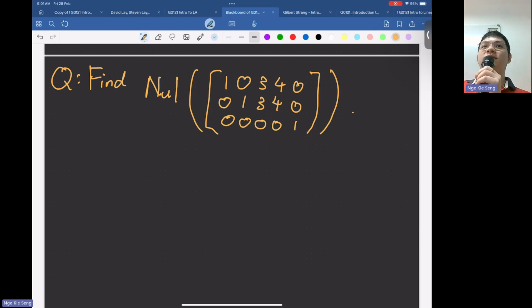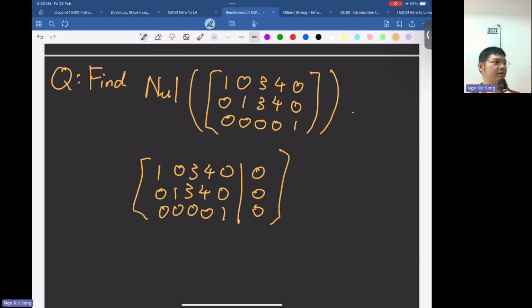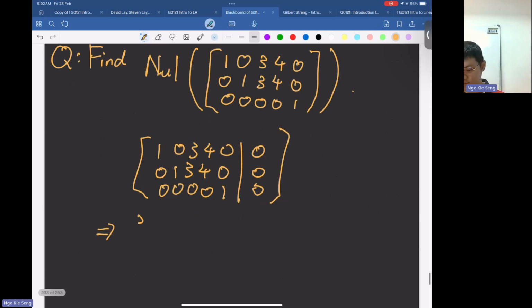So you want to find the solution. Solution to what? Solution to what equation? You need to have an equation to solve, right? So what's the equation? The homogeneous linear system, or the augmented matrix with b vector 0, 0, 0. Okay, so from here, what's your solution? How do you read out the solution here?